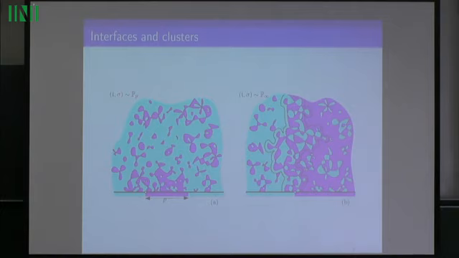Okay, and then since we still have a minute or half a minute, I will explain a bit about the interfacing clusters. So if p is finite, and q is infinity, we have this kind of structure. There's some giant plus cluster around this boundary, and the other plus clusters are rather small. And then once we take the local limit, we have this kind of picture where we have two infinite regimes, minus and plus, and inside this regime all the plus clusters are finite, and here vice versa after inversion of spins.